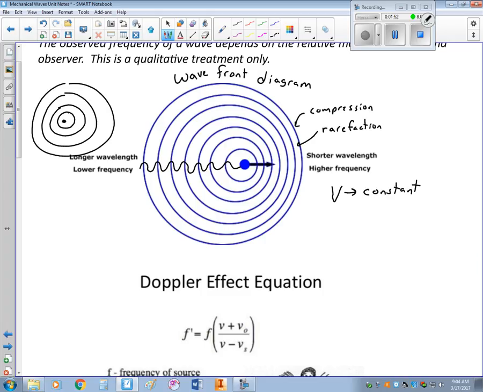So when I take a look at my math, what happens is, in order for the speed to stay constant, if the wavelength gets shorter, the frequency must get higher in response. The way we observe frequency is through pitch. So think about a very high note or high pitch and a very low pitch. So what we would perceive then is the pitch getting higher as the object approaches us, and once it passes us, the pitch getting lower.